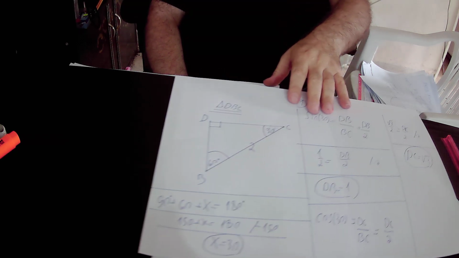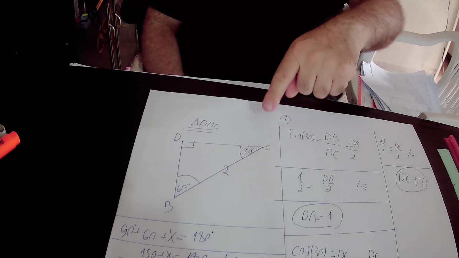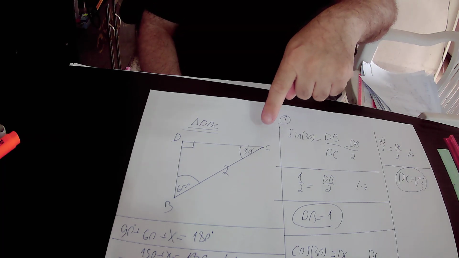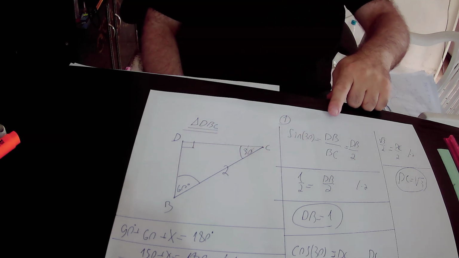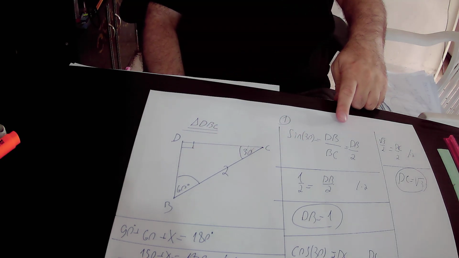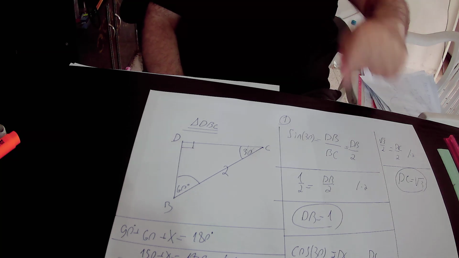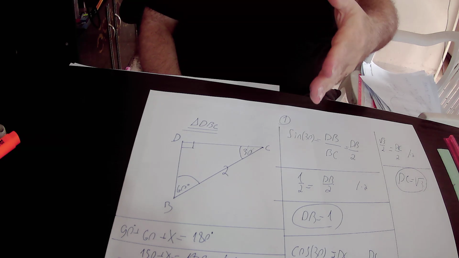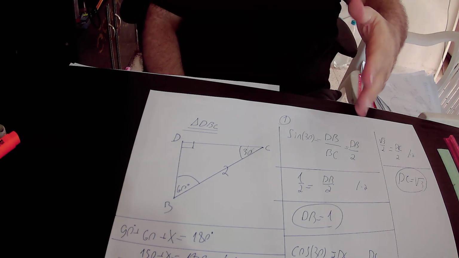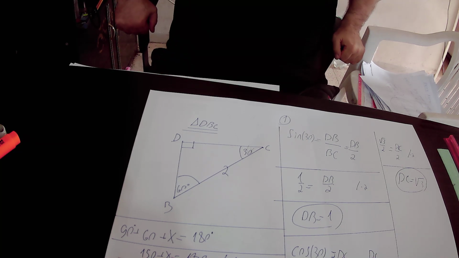So we continue to focus on this right triangle, triangle BDC. In the right triangle BDC, it is very easy to see that sine 30 degrees equals BD over BC. But BC is 2, so we substitute BC by 2. And sine 30 degrees is 1/2, so we substitute sine 30 degrees by 1/2, and so in conclusion we found out that 1/2 equals BD over 2.